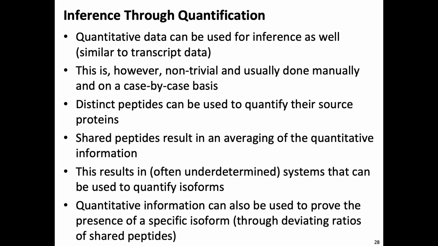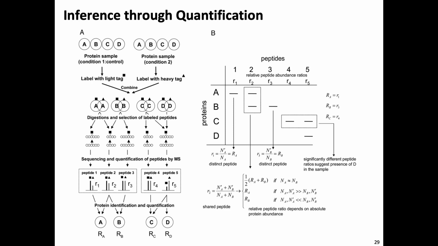No, the problem is really that we can't easily quantify absolutely with peptides. But what we can do is look at ratios between samples, and that is often indicative. It's rarely done, but it's possible. If you run into this problem, you might look at that. We can look at different ratios across samples.